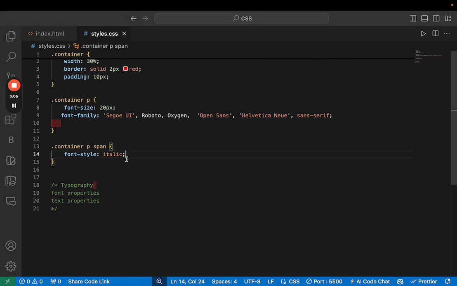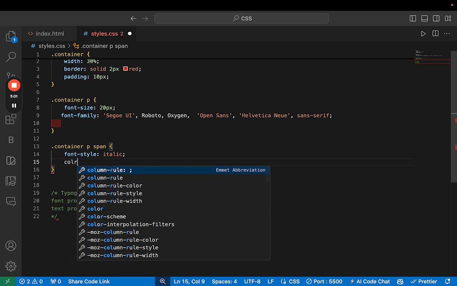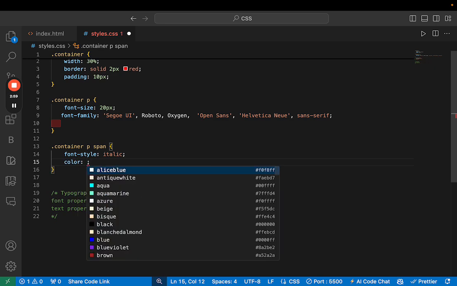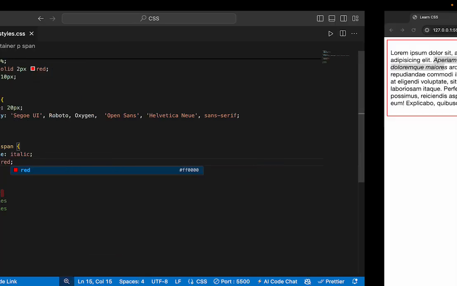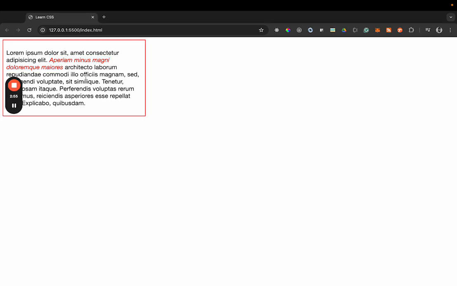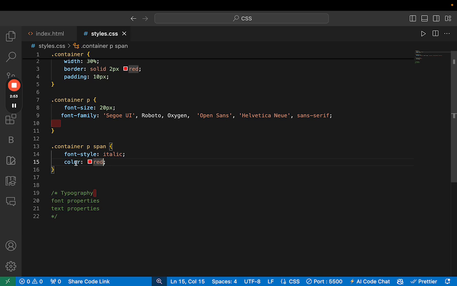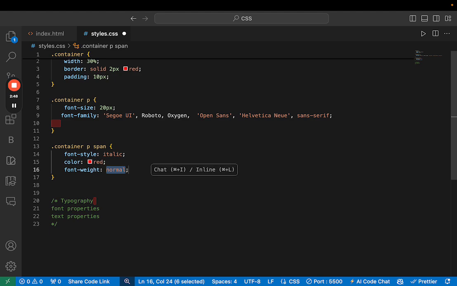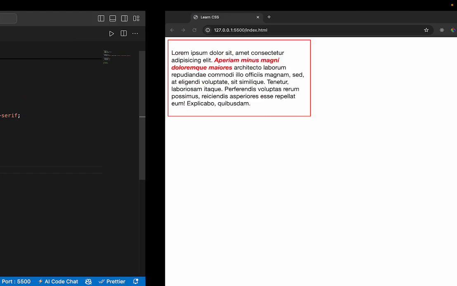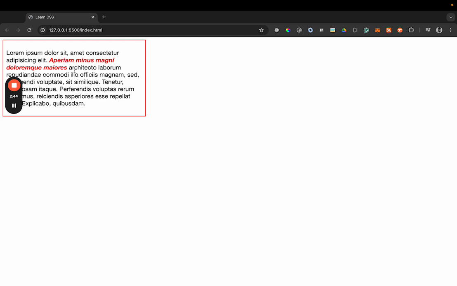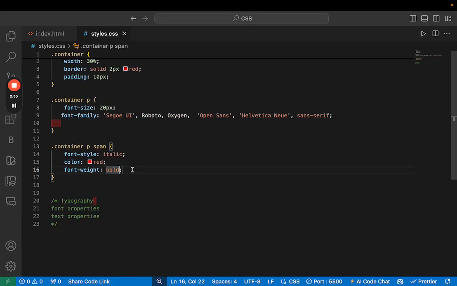And to make it even more obvious, we can change the color. So we can make the color red. Okay, and we can even make it bold. We can just say font weight, and then we say bold. So you can see that way just a portion of the text stands out, right? So yeah, that's pretty much it.